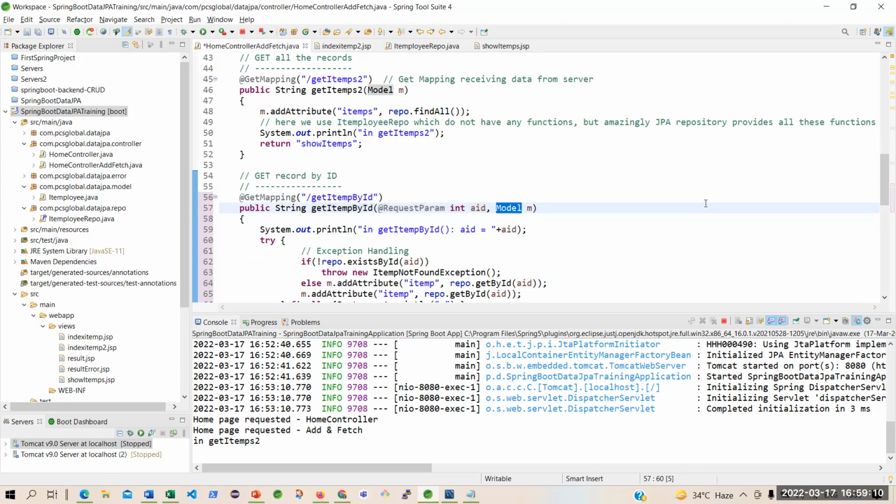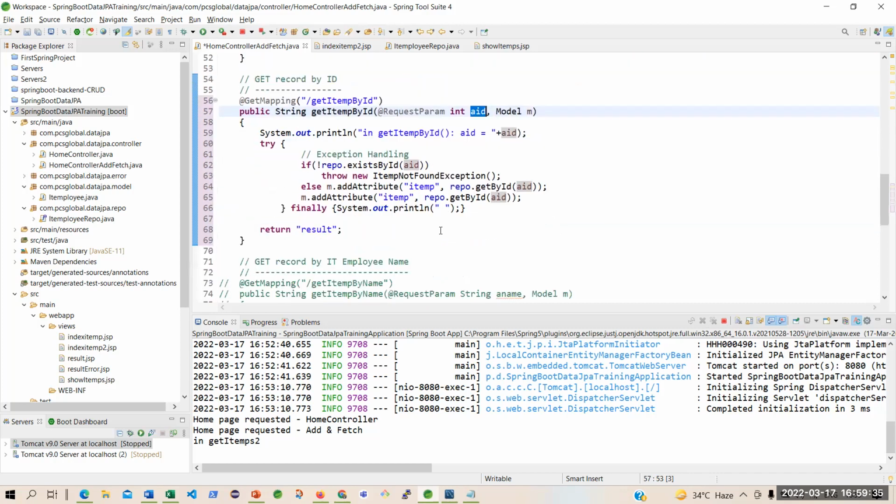Both the things are now important, the request parameter and the model. And I'm saying that the output is in get item by ID, and the AID I am looking for is this AID. That means I'm looking for a record with that AID value.